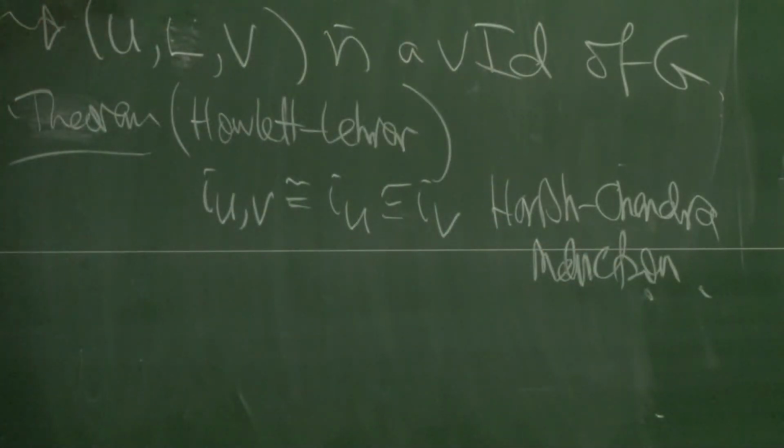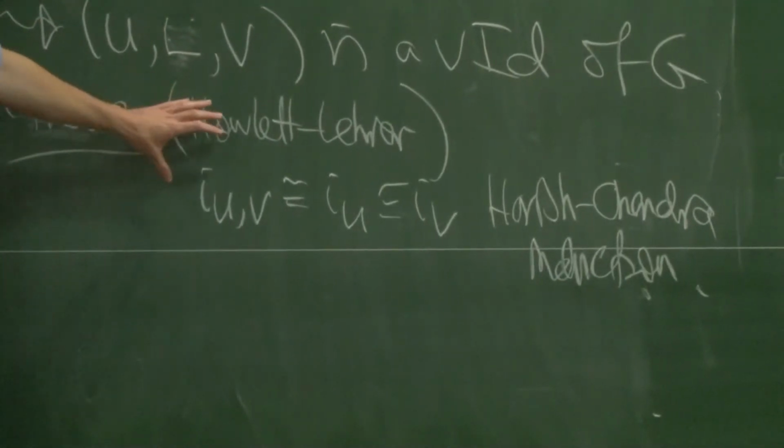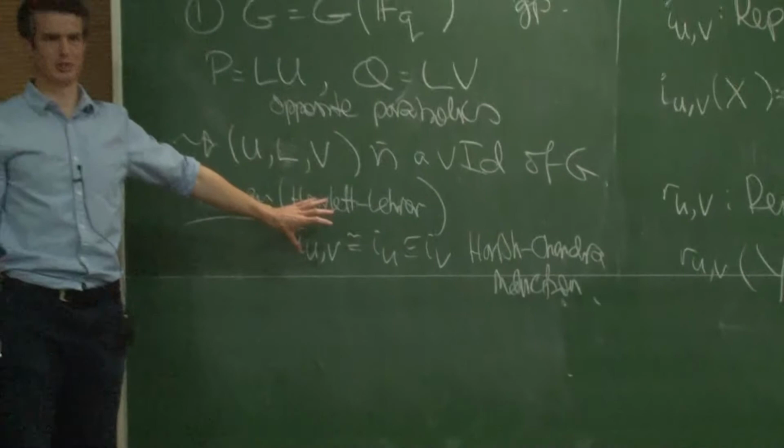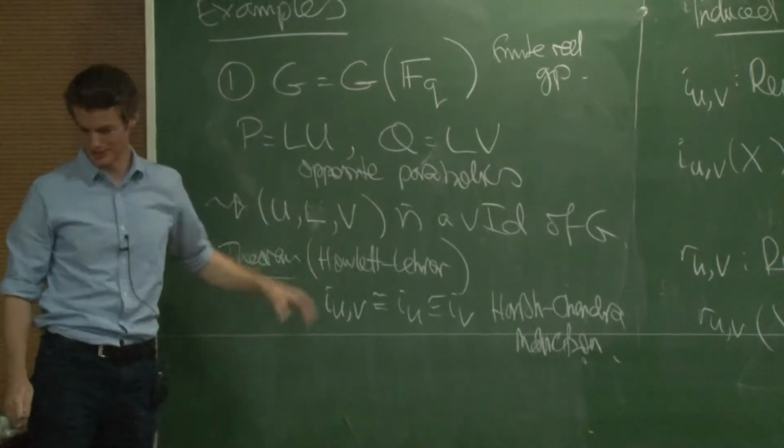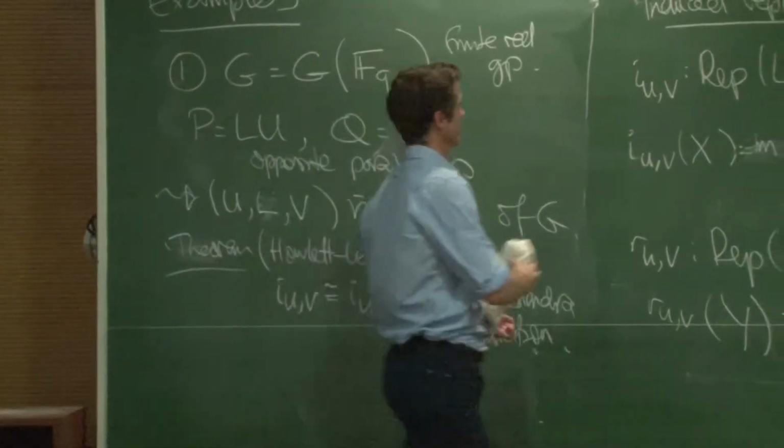Okay, so in the case of finite reductive groups, this slightly complicated definition is the same as the usual definition. And that's good, because the usual definition in the case of reductive groups over finite fields is perfectly adequate. Okay, so this, I think, is a positive observation.